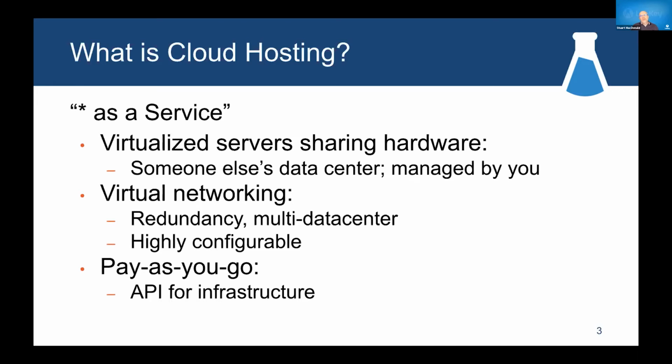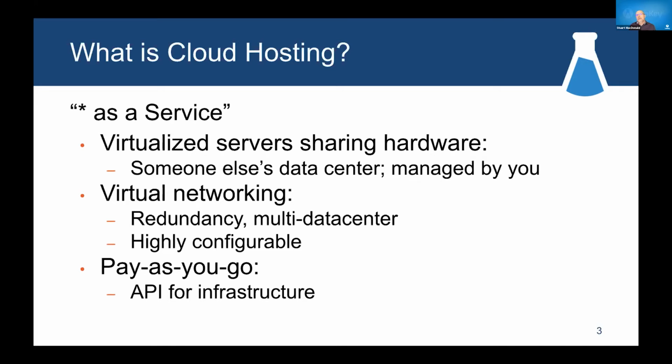Cloud hosting has your data. You manage your data, but it's just as I was saying previously, it's on someone else's physical computer. One important attribute of cloud hosting is it's a pay-as-you-go model versus the traditional model of hosting something yourself in your own data center, where before you're able to do that, you have to specify and figure out what you think you're going to need from a computing and network resources standpoint, go out and purchase that, and then deploy it, and then hopefully you guessed right.